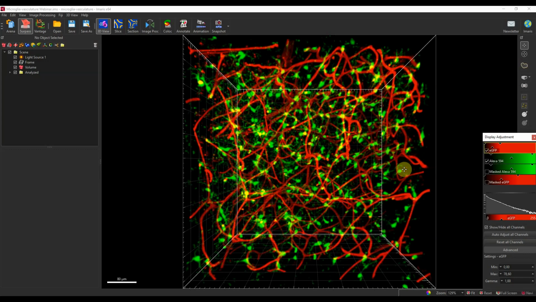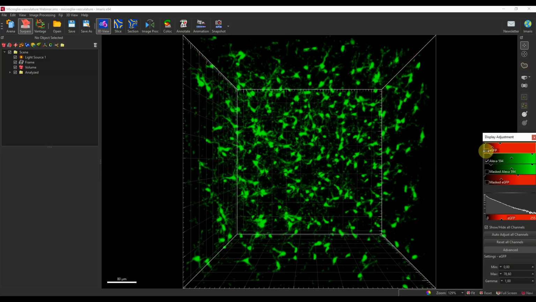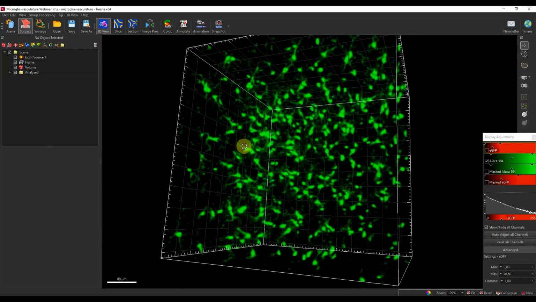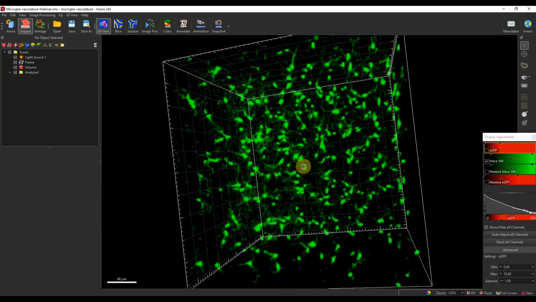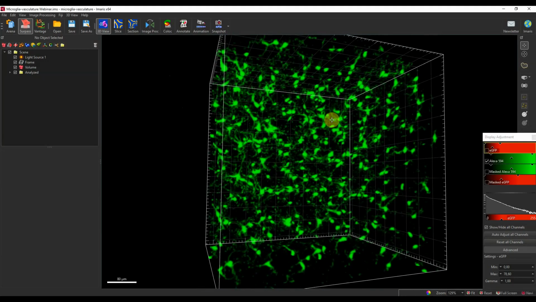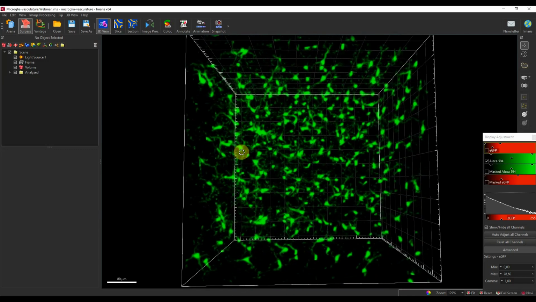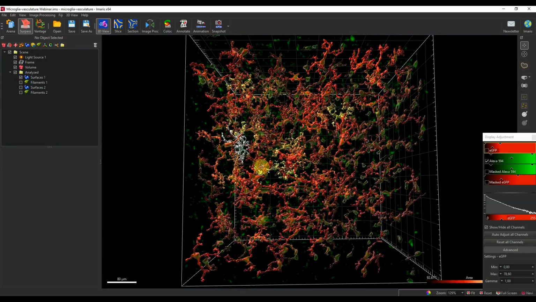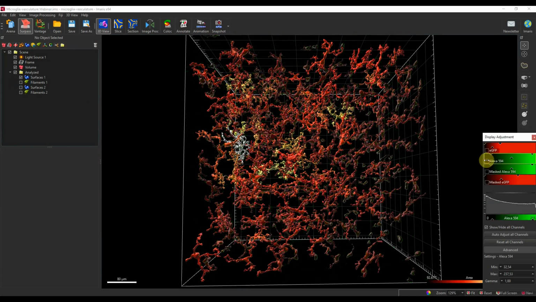Okay, so firstly, let's focus on our green channel, our microglial cells. The first thing I would need to do here is create isosurfaces using the signal from the green channel. Then I can mask those surfaces and create a new channel here. As you can see, I have already done that just for time considerations. So here I can show you what I have created previously. Let me quickly switch this one off, and I will again center my image.